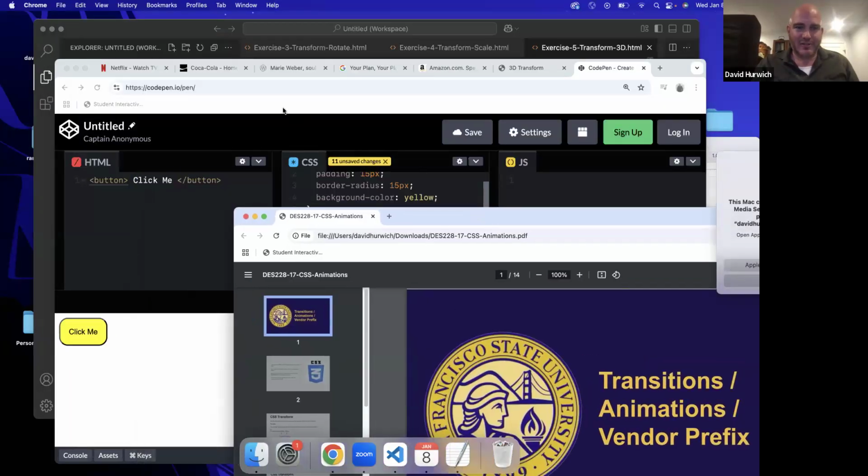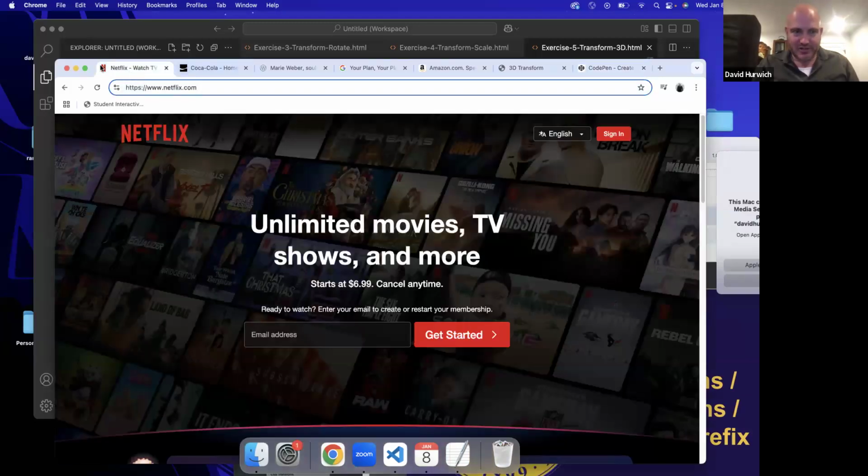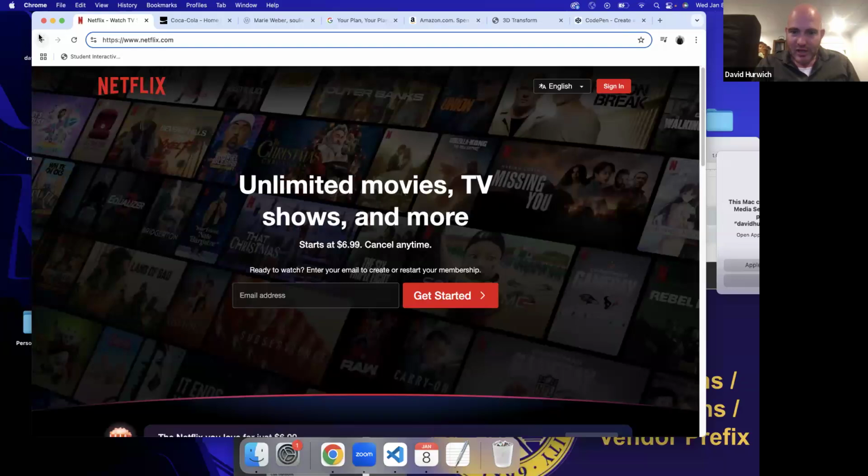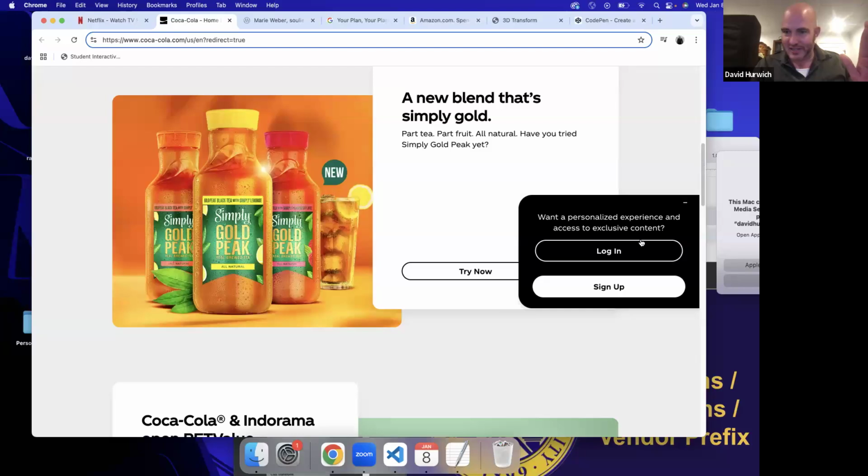So I just want to show you some examples of this that I found online. So for instance, let's go here. This is Netflix's homepage, right? And watch what happens when I put my cursor. So the normal color for their button is red, right? And then I put my cursor above it and see how it doesn't just jump to that darker maroon color. It kind of fades in. You guys kind of see that it's subtle, but you can kind of see it, right? Same thing actually with this one where it kind of fades in a little bit. And then when I take my cursor away, it fades back to the normal color. That's a transition. Okay. It's subtle.